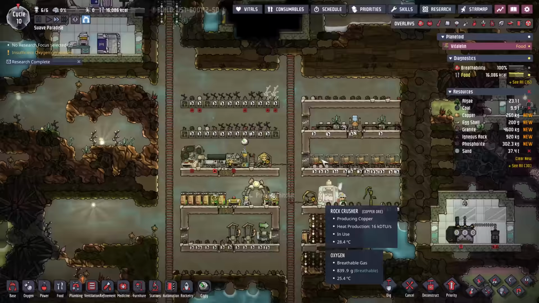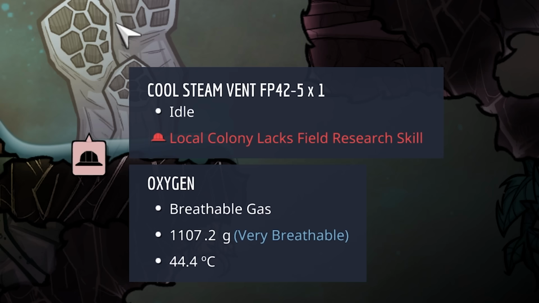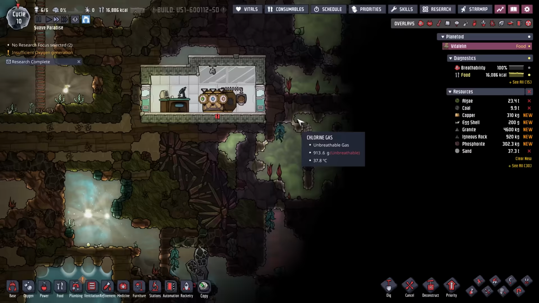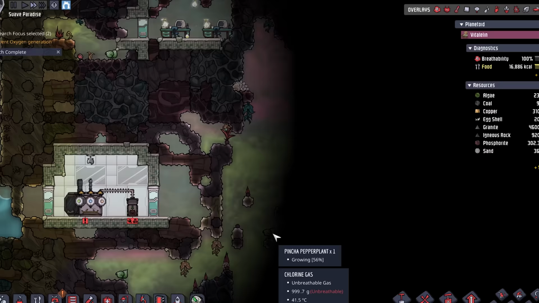Let's just leave you with no research at the moment so you can get stuff done. We've got some sweetles down here, which I believe drop sugar and stuff, don't they? A load more water. Oh, cool steam vent. FP425X1. Excellent. That is good. I mean, the steam will be hot, although it says cool steam vent, but I always thought the steam's going to be hot. We'll find out. We've got some Dracos over here, which is good. We've got the Mealwood Balm Lily, which we'll need for making our suits. Got some other little stuff in here we can look at. Is that a Mealwood? No idea what they do.